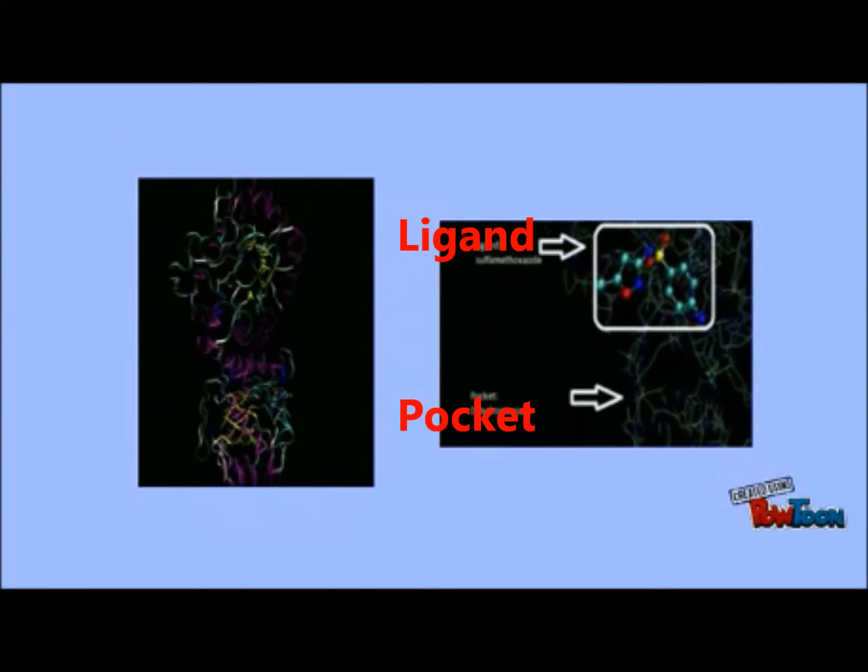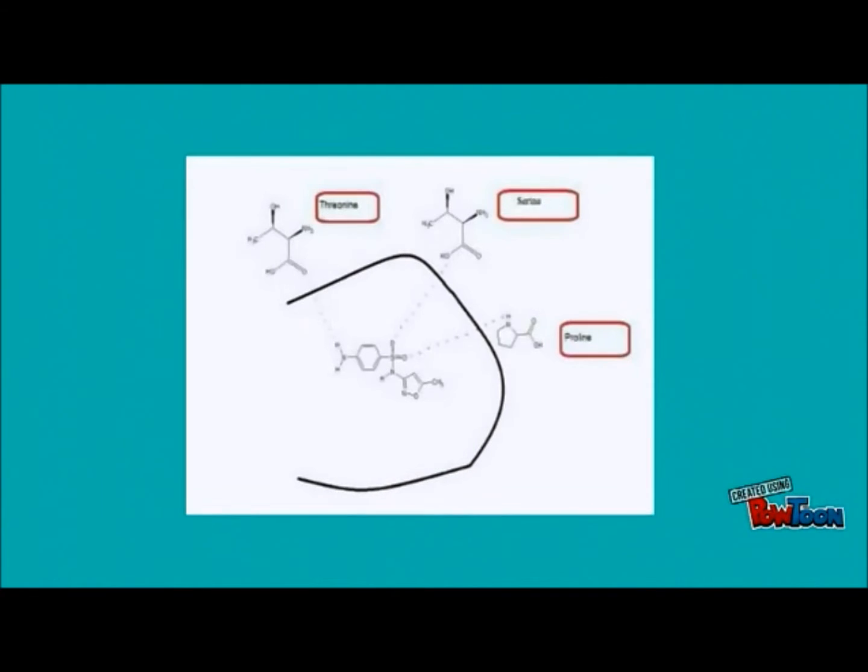Ligand and pocket. This figure is taken from the PDB 3D viewer. The drug sulfamethoxazole is the ligand and the pocket is the protein. The drug sulfamethoxazole actually hides inside the pocket, and hence it needs to be rotated in order to see the drug. This figure has been enlarged many times and sulfamethoxazole resides in the pocket nicely.